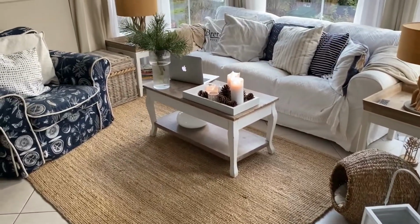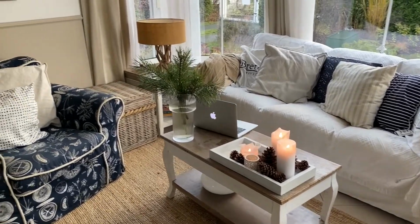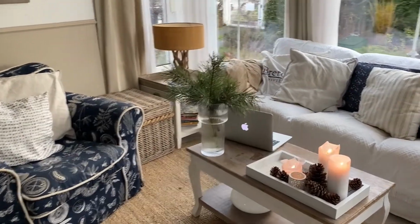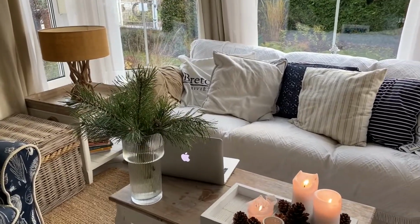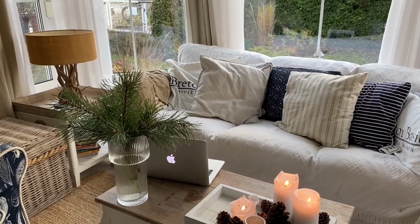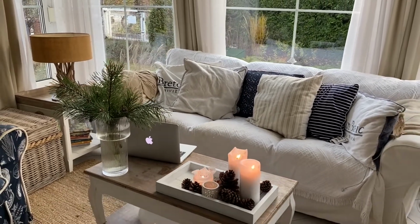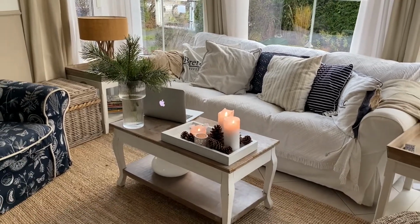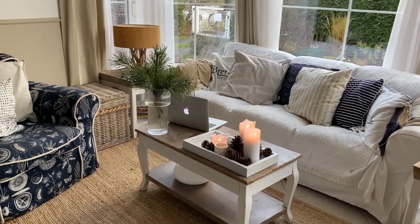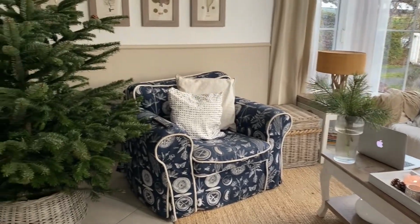So yeah, he already prepared my little table with a laptop where I'm going to watch Home Alone in a second, and the vase, just some pine cuttings in there. I still need to go out tonight and find some nice flowers, and it's sometimes really difficult to find nice flowers here. I love white amaryllis, especially for Christmas time, and I never found them here. I tried again tonight, fingers crossed, please, just once, but I think next year I'm just going to cave in and grow amaryllis on my own and just put a pot there then. But yeah, this is just what I really would love to have.